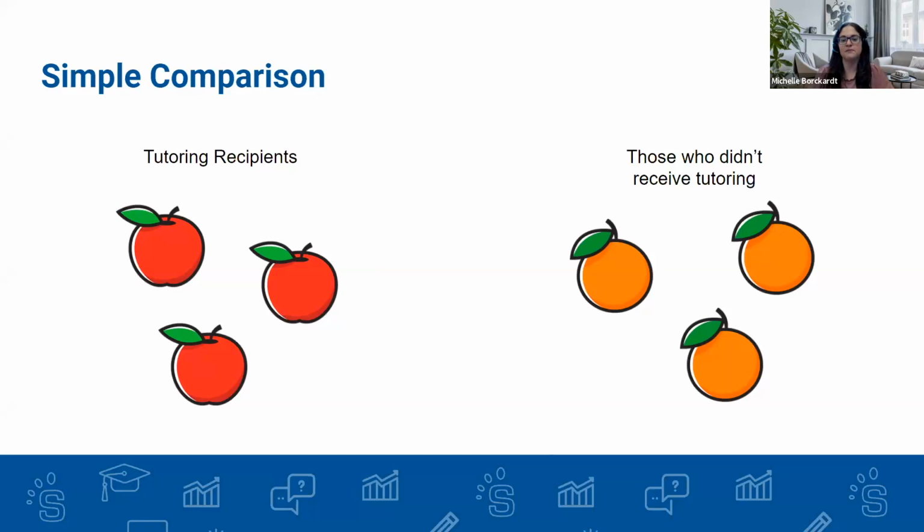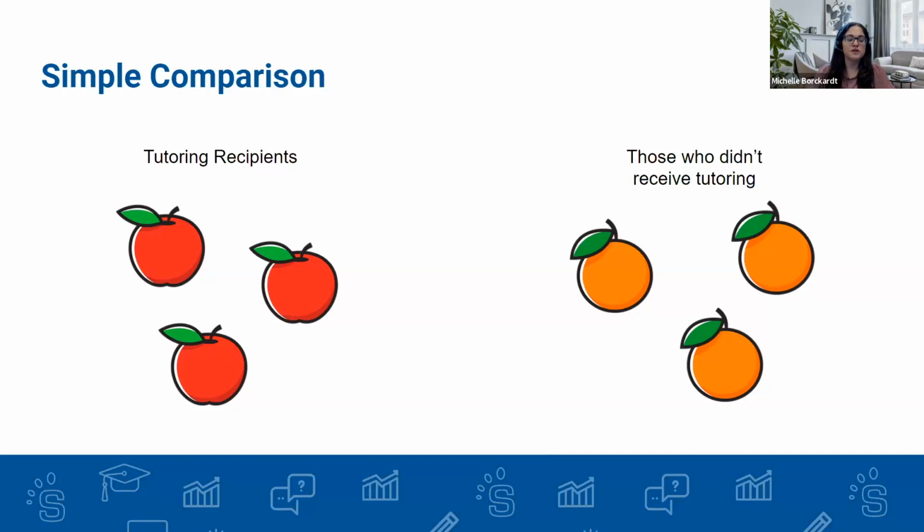This would be a simple comparison, but really this isn't beneficial either because that's comparing apples to oranges. So the students that are choosing to use tutoring, usually there's something about them that is leading them to use tutoring versus other students who do not use tutoring. That could be perhaps a greater sense of self-initiative, greater sense of conscientiousness or responsibility. Maybe you're more willing to seek help. It could also be external factors. Maybe you have transportation and can physically get to the tutoring site. Or maybe you have more free time, time available to use tutoring versus if you were taking care of kids or having to go to work.